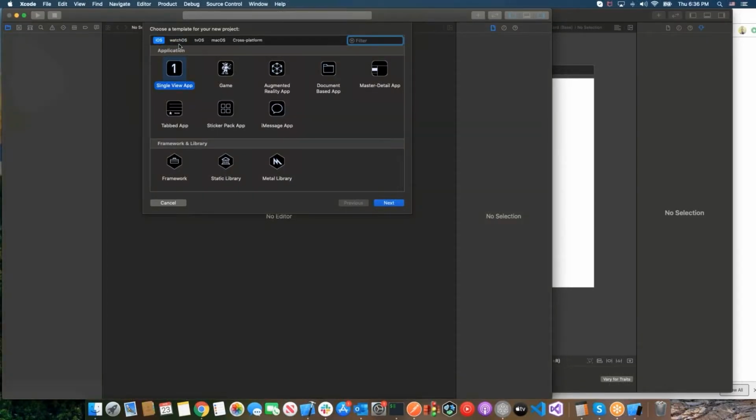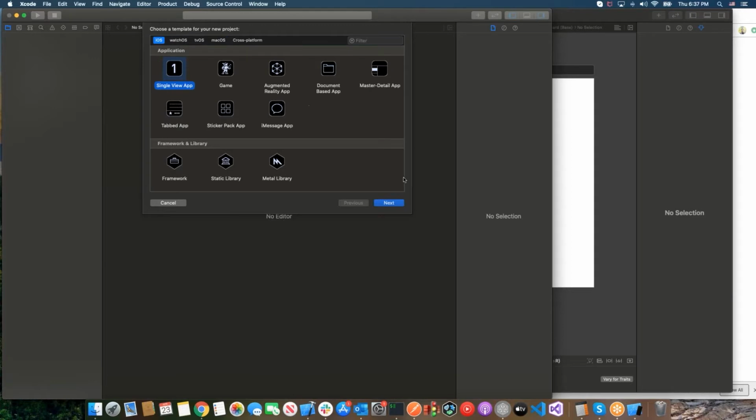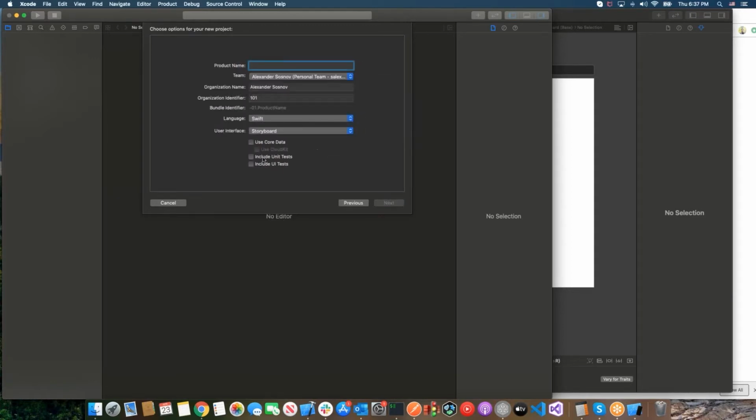So any app that you can share, like on iPhone, every simple app is just a single view app. Unless you're creating stickers or games, or you're developing for one of these platforms on top, you just click single view app. It'll just ask you for a name. You would click storyboard in here, and we can cover that in a little bit, but not right now because then we'll be talking forever. And we'll give it a name, and that's actually it. It will open you this view.